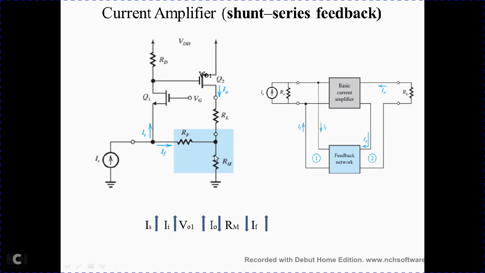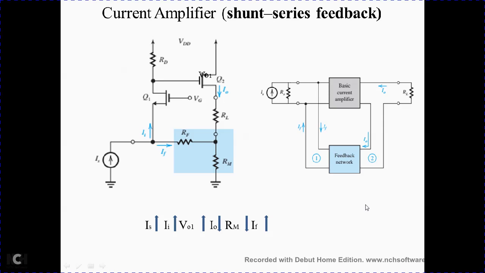If voltage across this RM decreases, it means more current starts flowing through RF and to RM. Please remember, because resistance decreases, the voltage across this also decreases. Not physical resistance, I can say. Current will decrease, right? So in order to compensate for that, IF will start increasing. So IF increases. So ultimately, IS increases, IF also increases. So it tells it is a negative feedback, right?